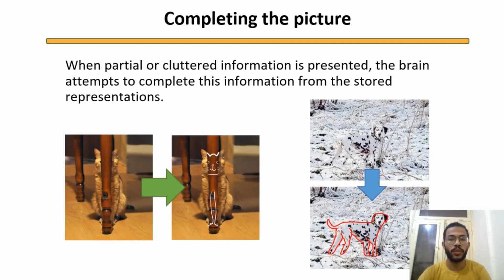We're going to start with a property of the human brain, which is completing the missing information. As you can see in these two pictures, our brain is going to try to complete this cat hiding behind and this dog in the eyes using stored information. It does this by drawing these edges using stored information, and this is a property just for the human brain.